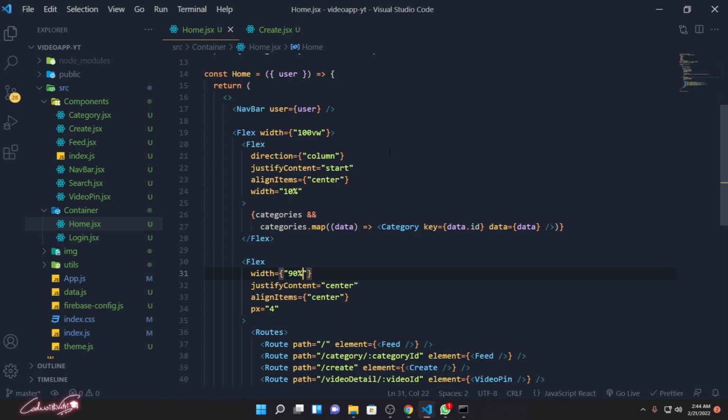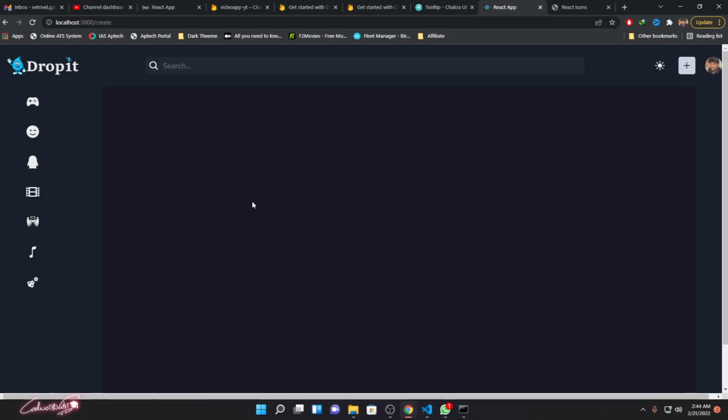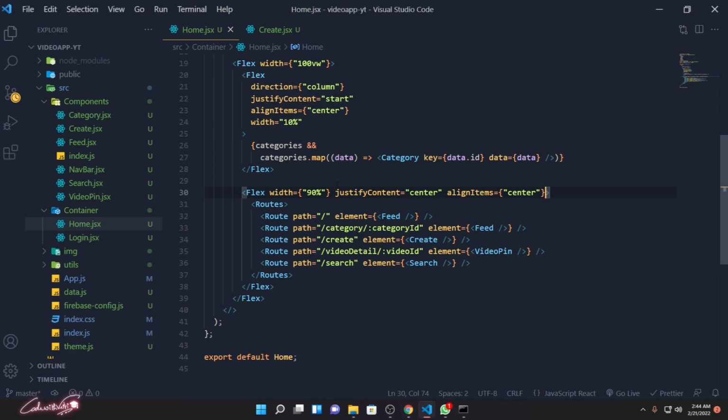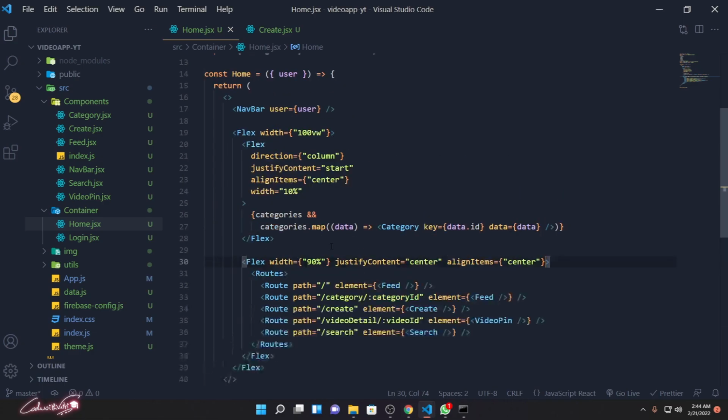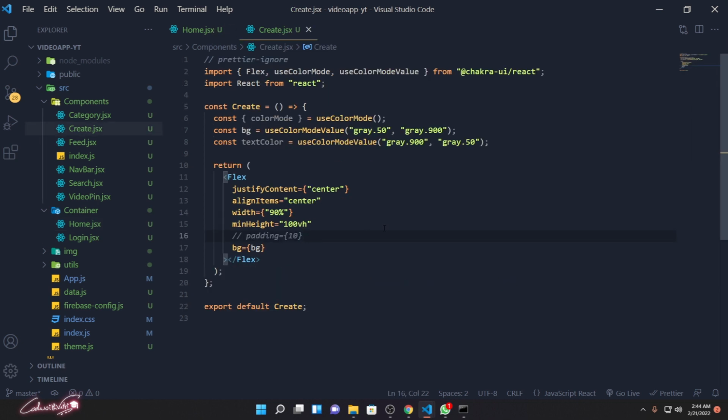Okay, so 90%. I don't need this padding. We don't need that padding. Cool. So in the designs, we are making some changes. Width is 10% over here, and here the width is going to be 90%, and I removed the padding in our home section.